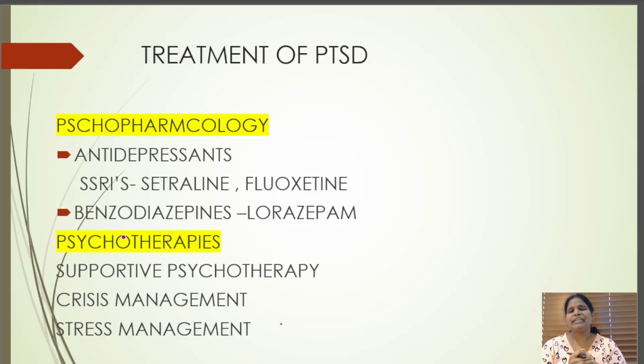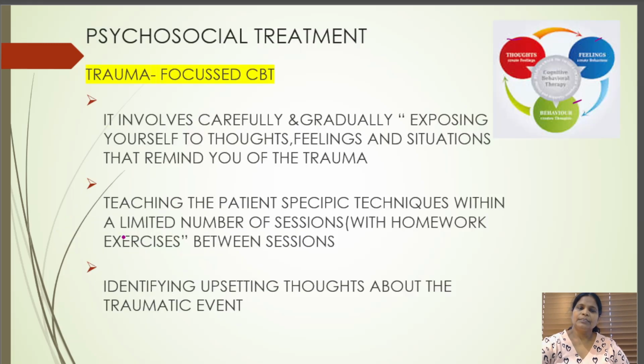Next, coming to different types of psychotherapies, we have supportive psychotherapy, crisis management and stress management. Crisis management and stress management I will cover in a separate video later on. But anyway, coming to psychosocial treatment, the first one is trauma-focused CBT. CBT means cognitive behavioral therapy, a therapy which is mainly focused on the thoughts, feelings, and behaviors of an individual, and how we need to change these negative thoughts, negative feelings, and behaviors.